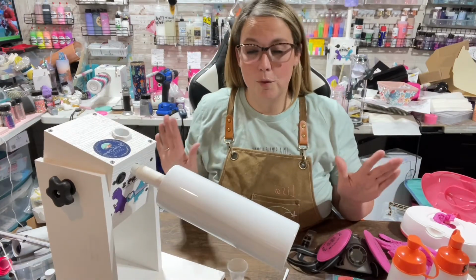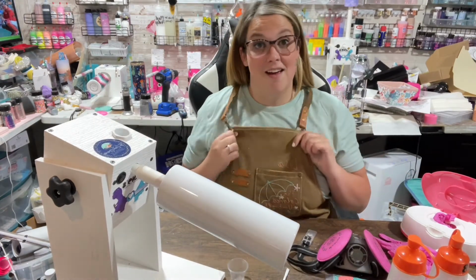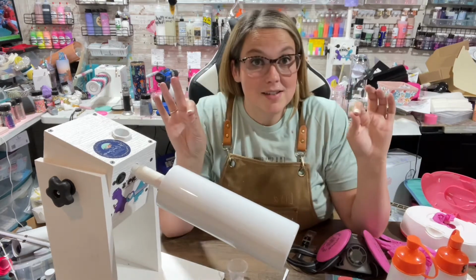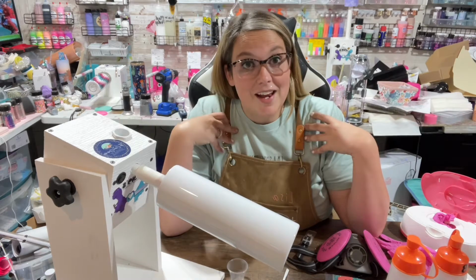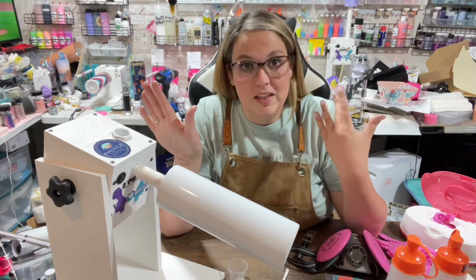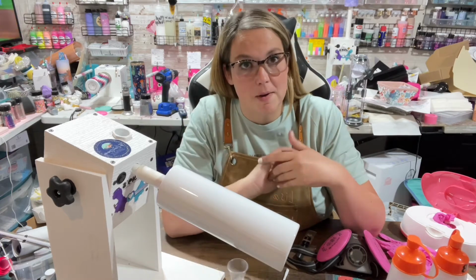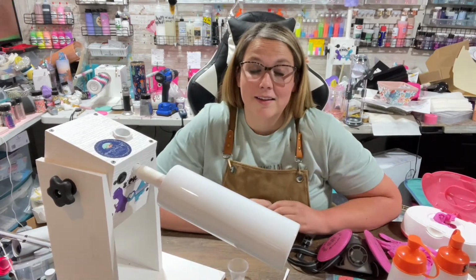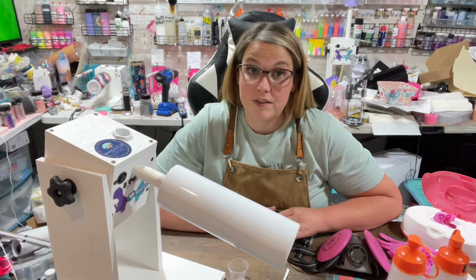I also always like to make sure that I have an apron on or something to protect my clothing. Epoxy is permanent. If you get it on your clothes at all, it's not coming off. Even if you clean it off immediately, you're still gonna have a spot there forever. So make sure you're not wearing any clothes that if they got ruined, you would be very disappointed.